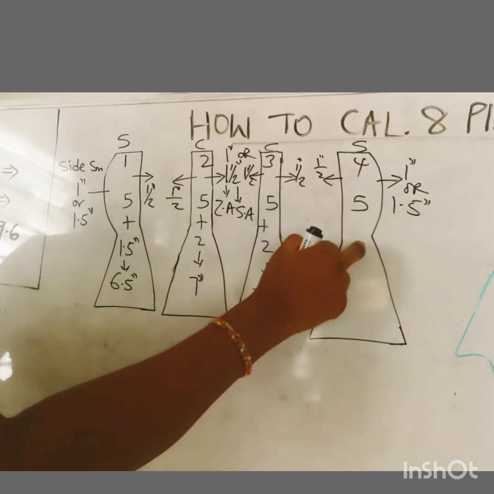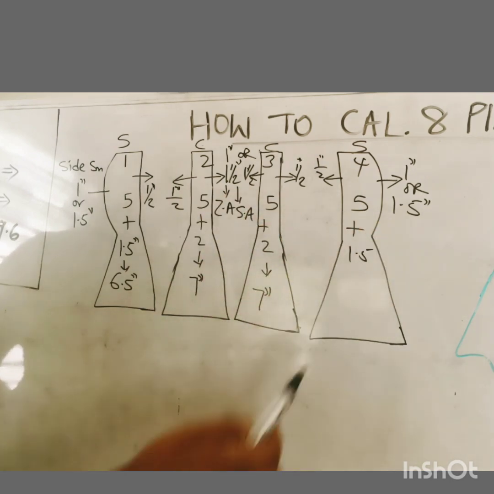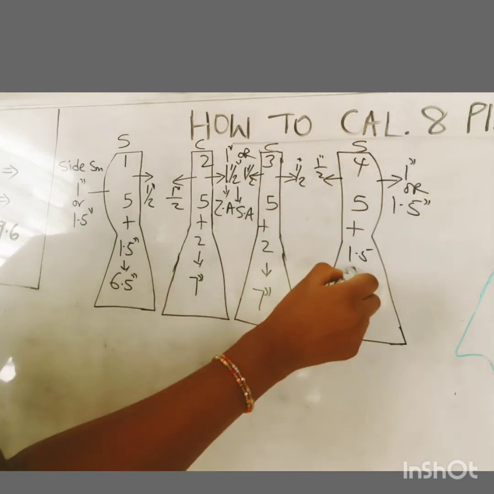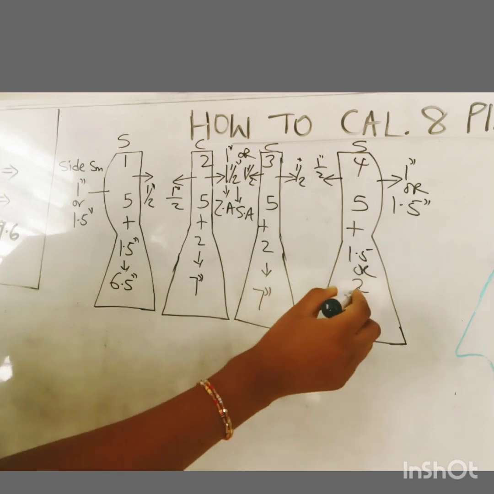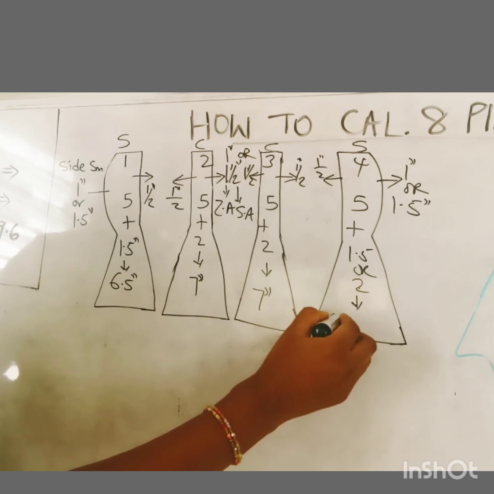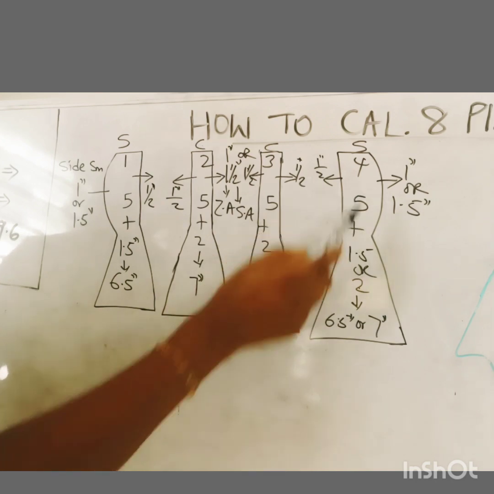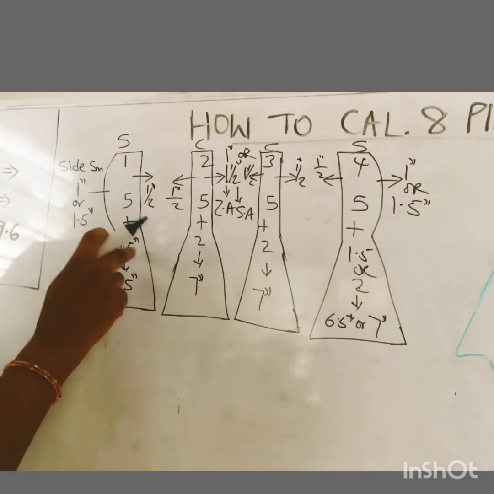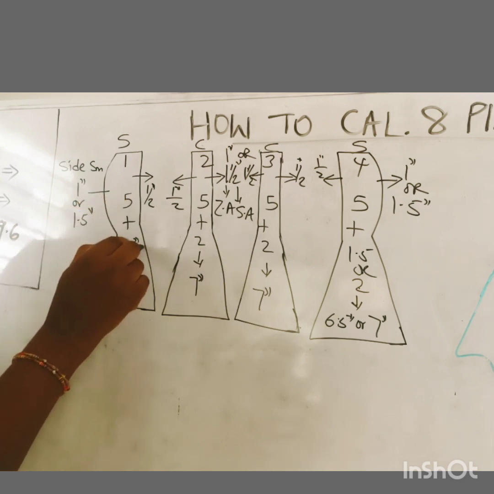And then number 4 is just like number 1 plus 1.5. That means if you are using 1 inch as your side allowance, but if you are using 2 inches, you add 2. Okay, and that will give you 7 inches, 6.5 inches or 7 inches. So if you are using 1.5 plus 5 will give you 6.5. If you are using 2, it will give you 7. Okay, the same thing with this panel. If you decide to use 1.5 and 1/2, that will be 2.